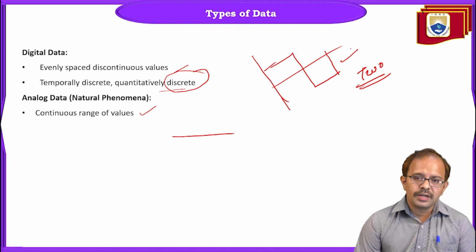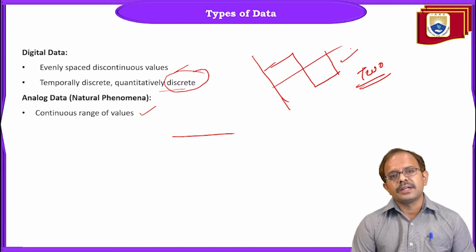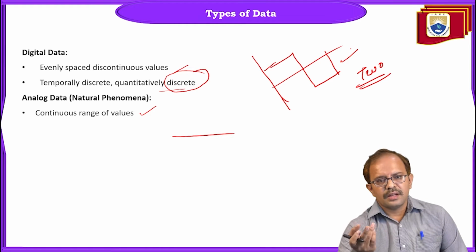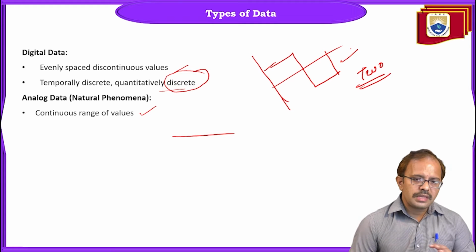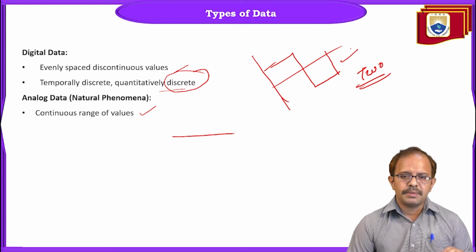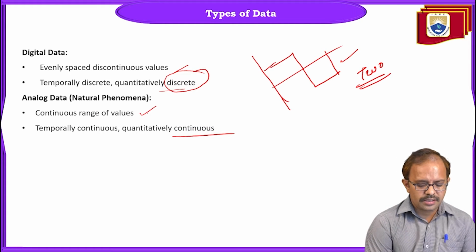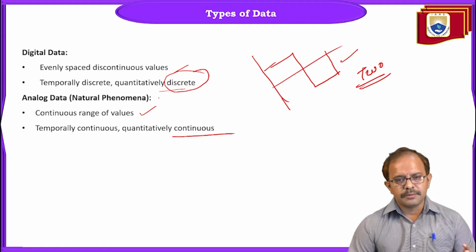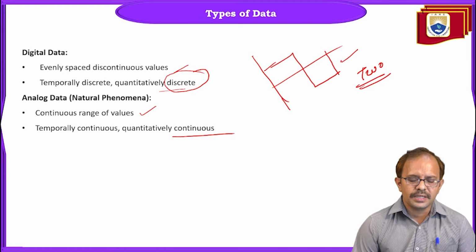And then what is analog data, which is well-known data and which is abundant in nature. For example, we can say the voice signal is again nothing but analog data. We will have all the parameters, whether it is amplitude or time, in continuous values. The range of all these values is continuous in nature, both temporally as well as in terms of magnitude. We can express this analog signal as continuous in nature.